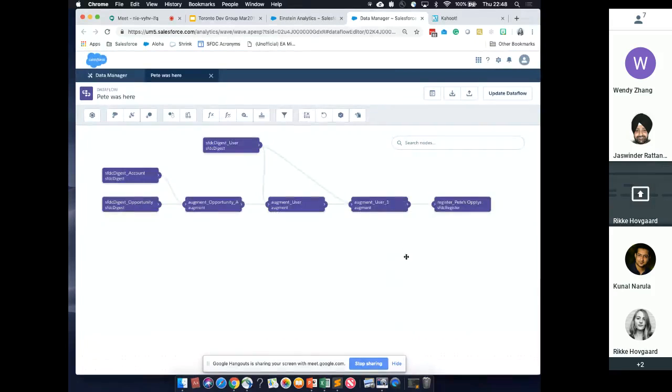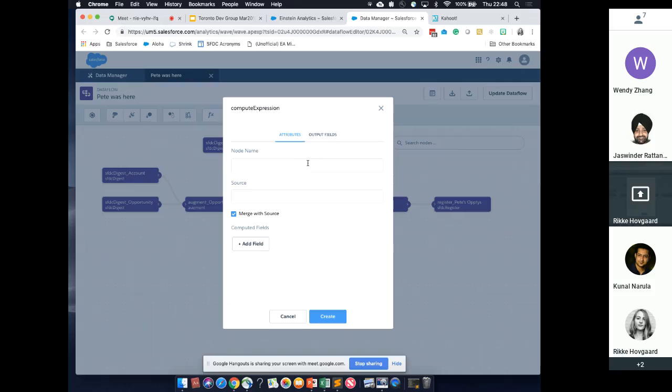So now let's take it one step further. We don't just need what we have right here, because I could very easily create a standard Salesforce report to get this kind of information. Maybe I need to take it a little bit further. Maybe I want to do some bucketing, for example. So I'm going to add a compute expression, and compute expressions allow you to add additional columns just like you would in Excel. The syntax is different. It takes SAQL syntax, which we'll get into a little bit later, but it's not a very difficult syntax to pick up. So I'm going to name my field, we'll call it opti size.